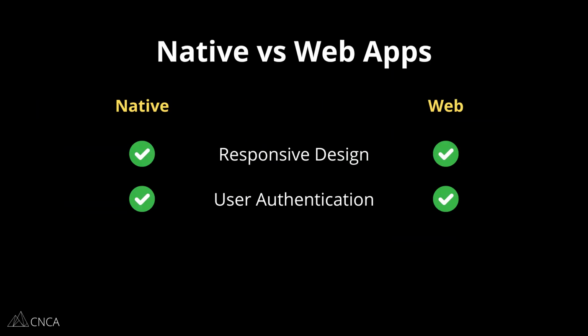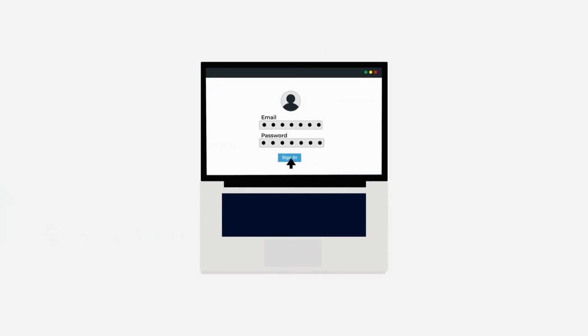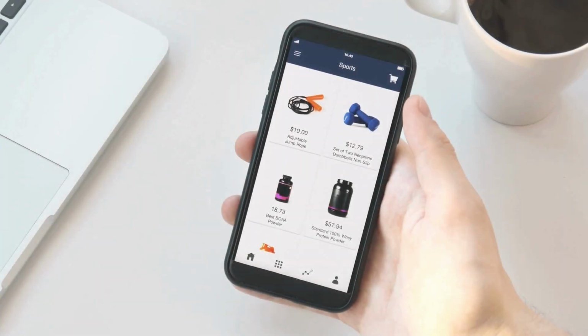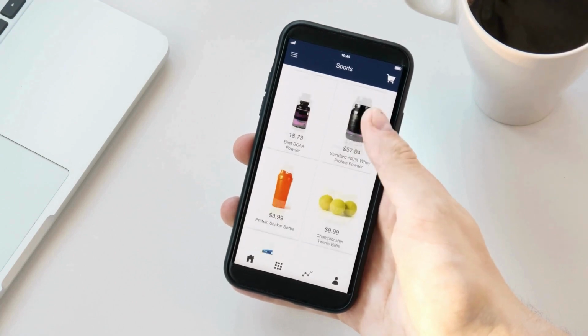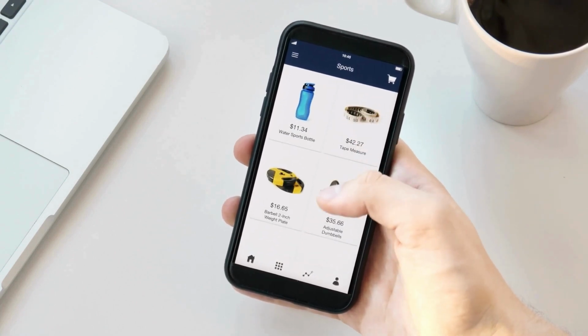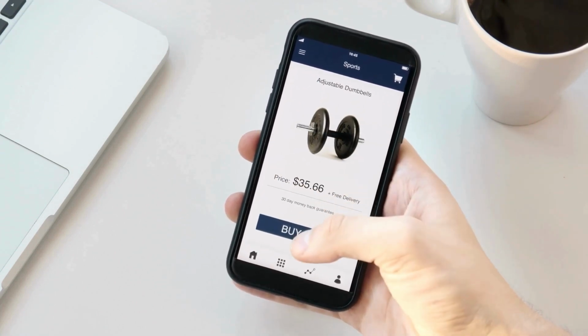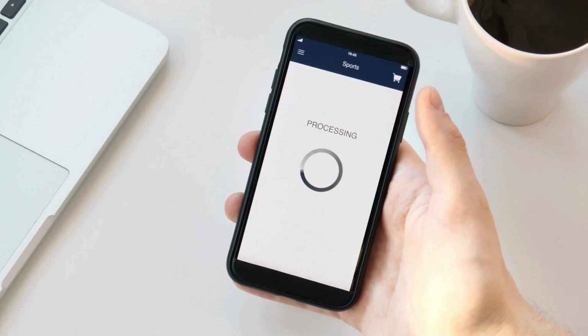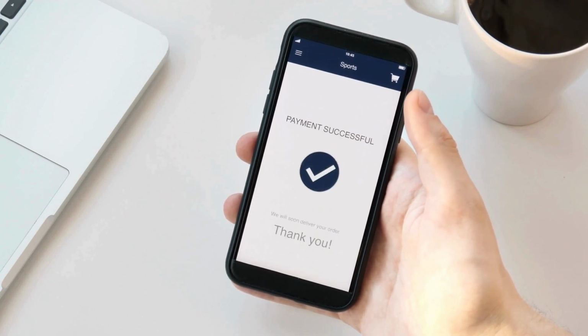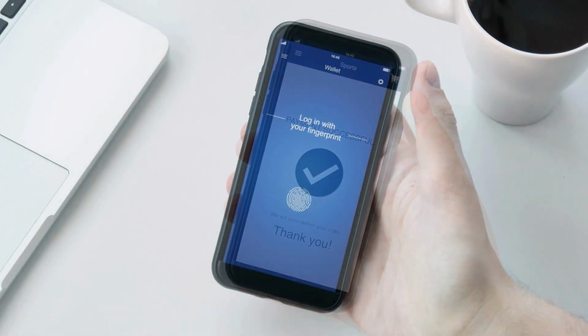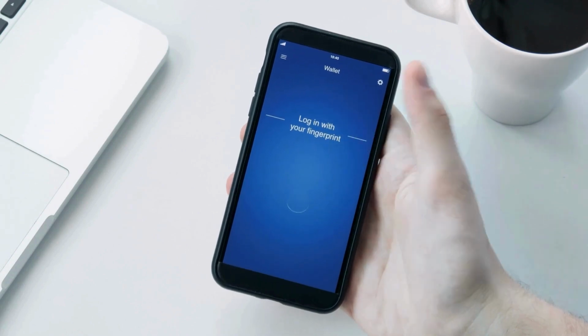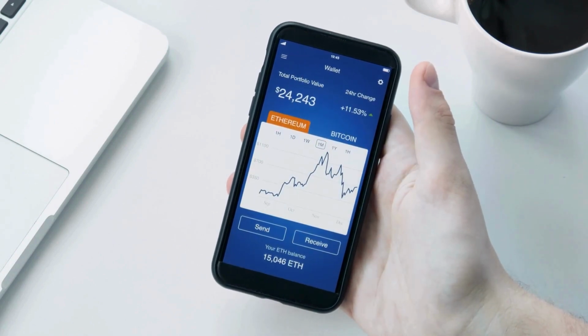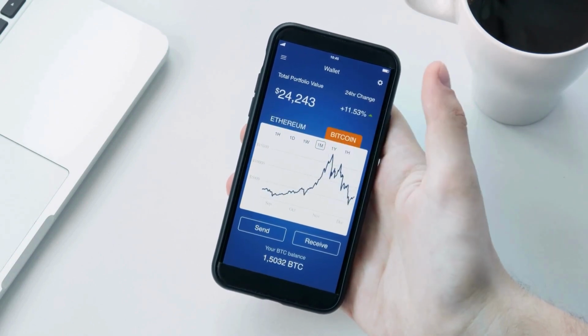Next, both native and web apps can support user authentication, meaning your users can log in with secure credentials to access specific pages, data, and functions. Just depends on what logic you put into it. Not only is this true for engaging with the app itself, but also accessing third-party resources through integrations. For example, let's say that you've built a financial tracking app that has a bank account integration to pull in transactions. This would be an extra layer of authentication that you can accomplish with both native and web apps.